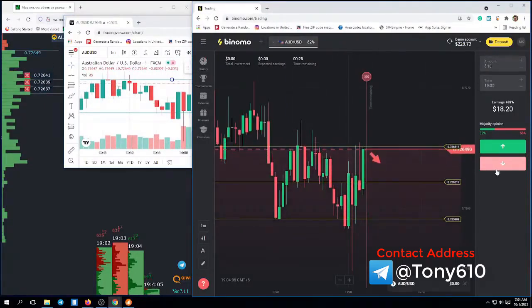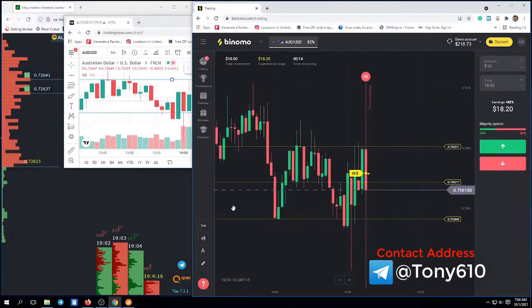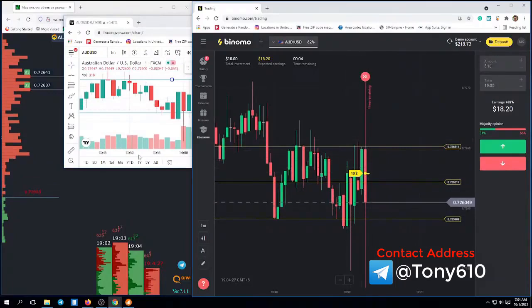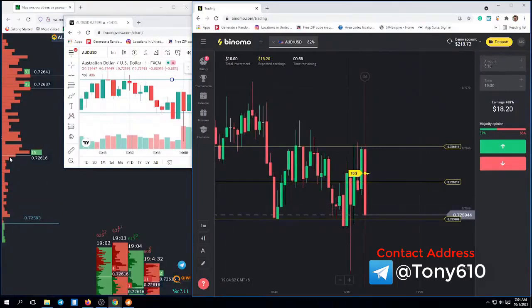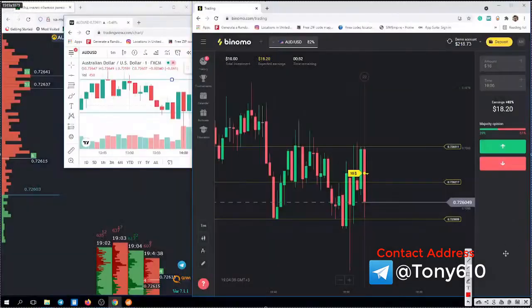Okay, right now it will try to go down. Okay, it will go down right now. I was late in entry. Actually, this candle should go down, but this candle did not go down because the level is here. After touching the level from here, then it went down. And if you see the market here, the value area high, sorry, value area low. So the value area low has been broken out.